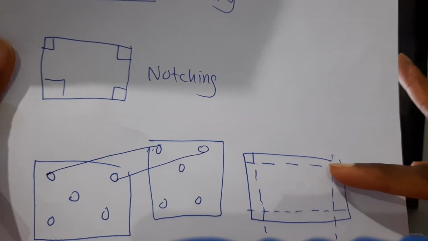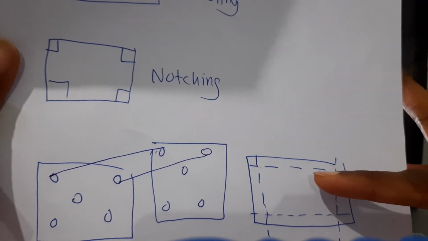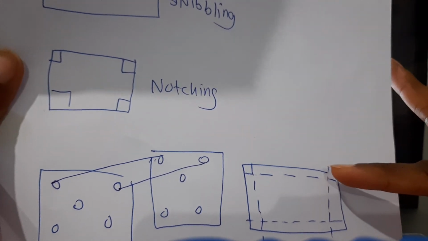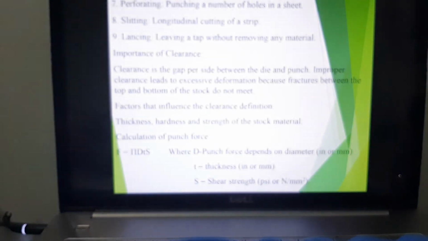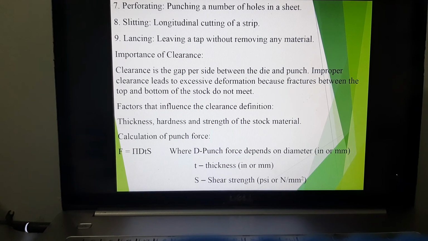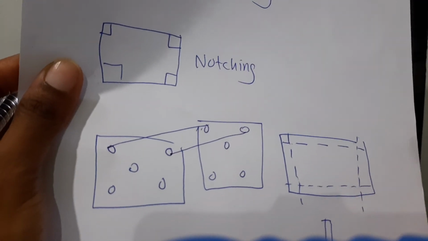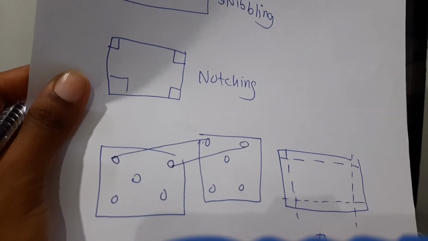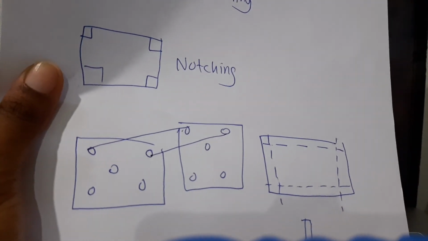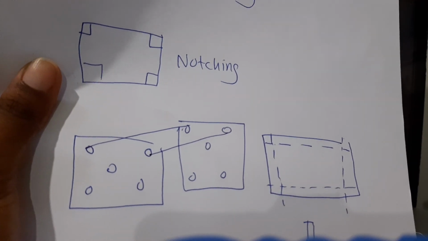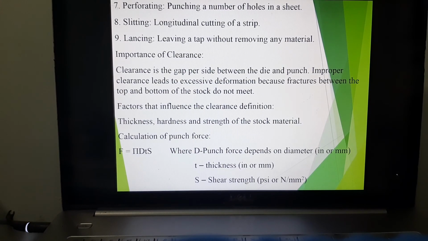Once you have indented the material and perform the bending, you will definitely get a sharp bend. If you do not do the indent, you're going to get a curved bend, not a sharp bend, which is not going to look good. These are the different operations performed under the category of shearing.